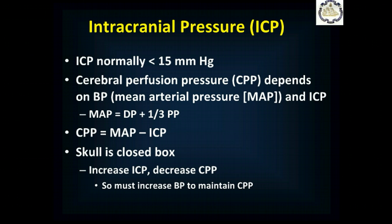Since the skull is a closed box, if you increase ICP, you decrease CPP — there's no other way. If ICP goes up and your MAP doesn't change, CPP goes down. Your body will attempt to increase blood pressure to maintain cerebral perfusion pressure. In someone with a head injury, that works for a while, but eventually the intracranial pressure increases so much that the mechanism fails.